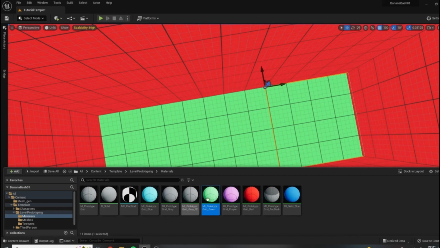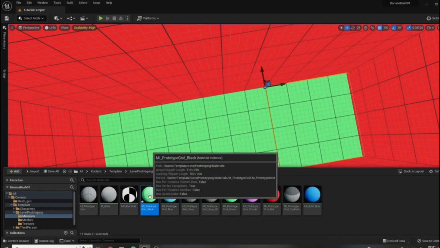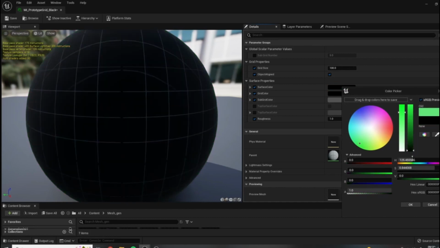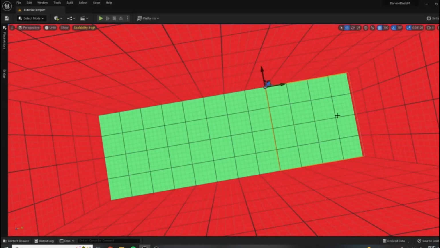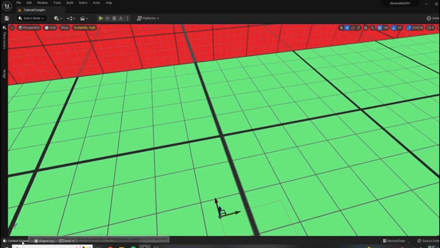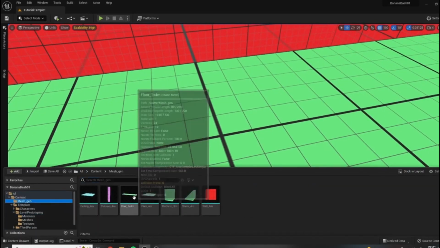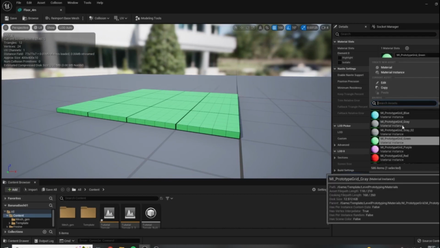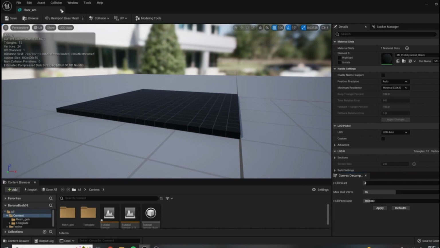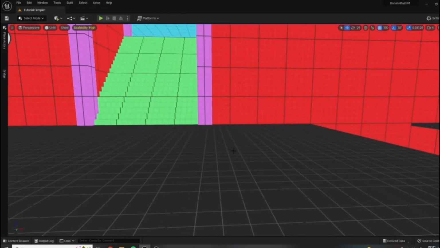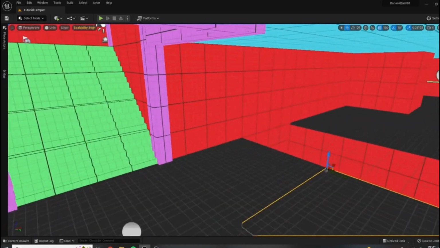Just going to duplicate the green by clicking it and pressing Control and D. And I'm going to make a black grid. And you can even go so far as to get rid of these grid lines by making them all black, but this is fine for the time being. So now if I were to come into my mesh piece here and change it to my black material grid and saved it, well, that's going to change every piece in the level to this black, which is not what we want.